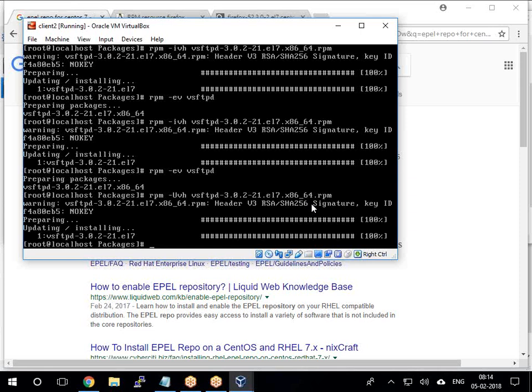Okay, we mounted that optical drive into /mnt and we access the packages directory. That's it. So every time, instead of mounting that, you can copy those files into your local machine and put them somewhere. So whenever you require, search for the packages and install from there. Right? See, this is how to install.